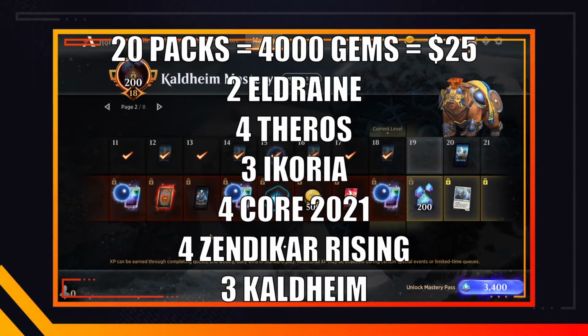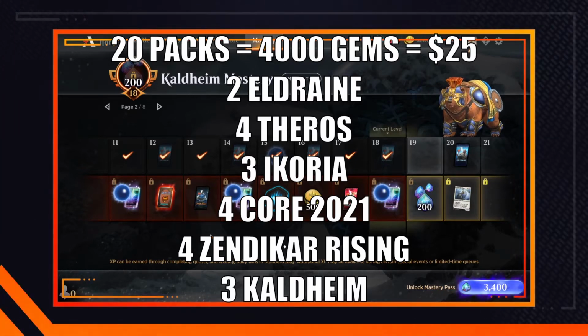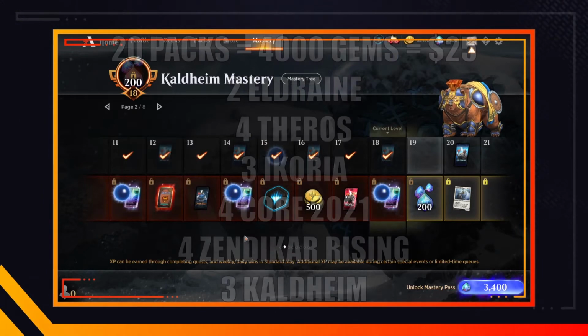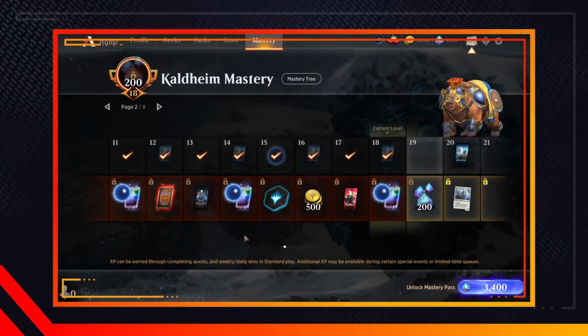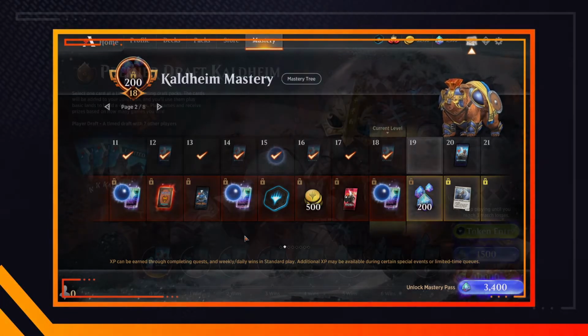If you were to total these up, that would equal about 4,000 gems worth of packs. Or, if you remember the math, that would equal $25. Now, before I even go over any of the other bonuses and sleeves and all that jazz, that alone is already worth the cost of the Mastery Pass. But let's break down a little more as to what else you're getting.